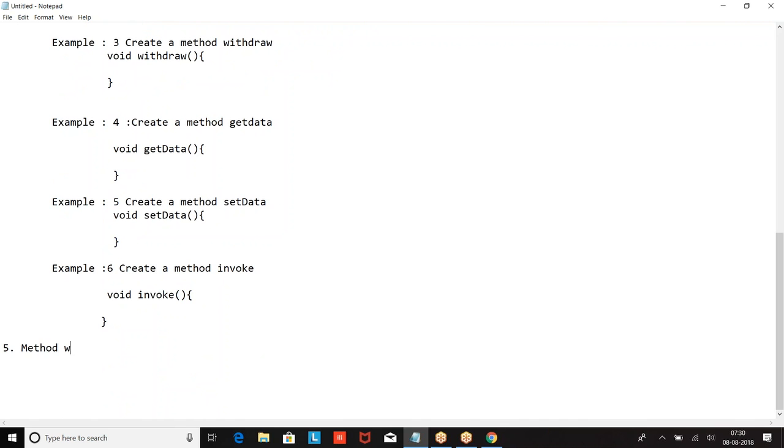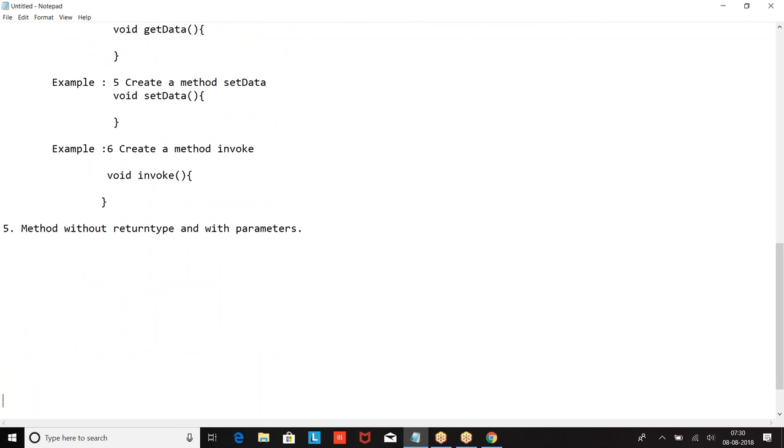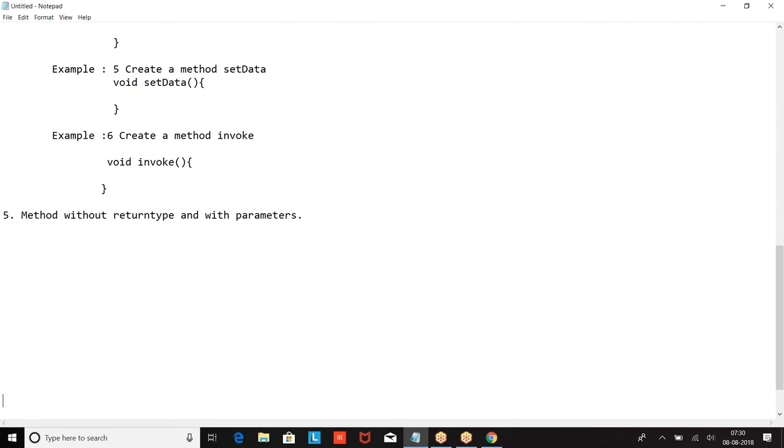Method without return type and with parameters. If you want to pass any inputs: if you give me name and salary, I will tell you your experience and bonus.